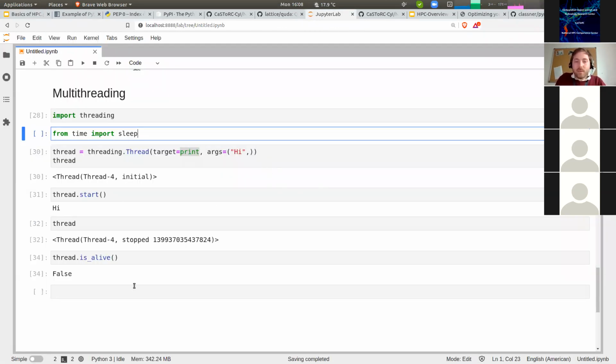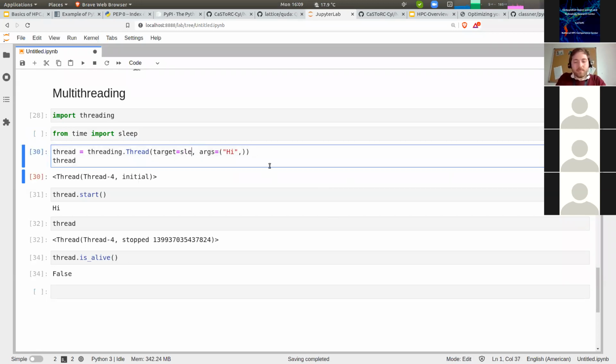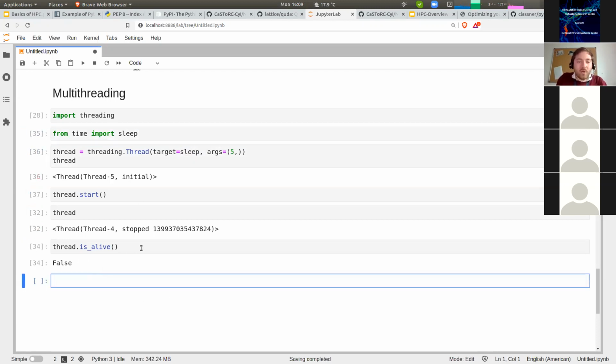Yeah, so in Python though, you can have threading, so let's now do the example with sleep. What does threading mean in Python? Suppose I tell this function to sleep 5 seconds. Now I'm calling the sleep function for 5 seconds, and this thread is still in its initial state. I start it. Maybe it would be better if I showed you the difference. What happens if I call a sleep function here for 5 seconds, or in general another kernel, let's say a kernel that takes 5 seconds?